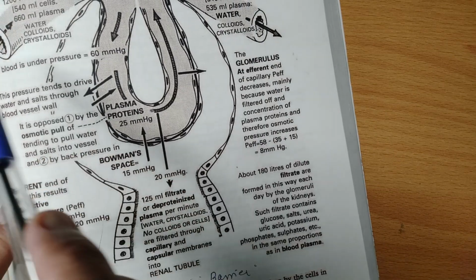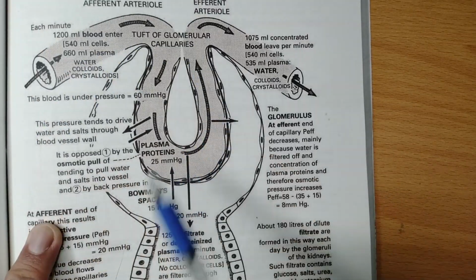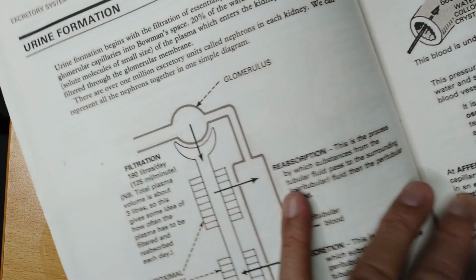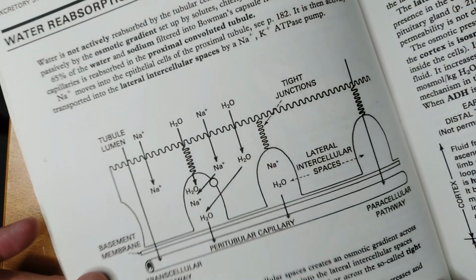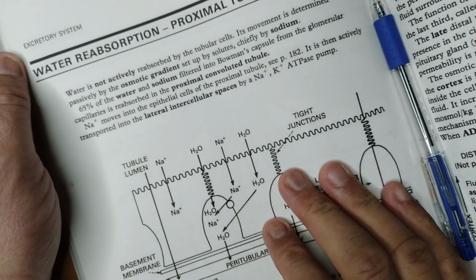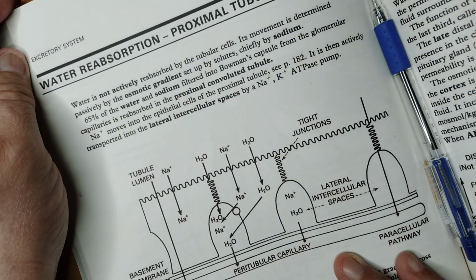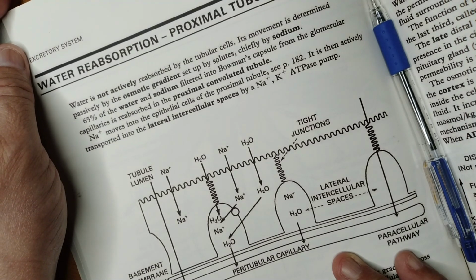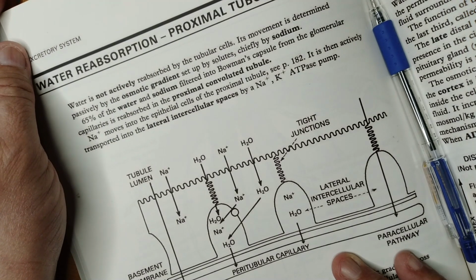So the blood with this composition entering the glomerulus undergoes these changes and is converted into urine. It is very important to understand that filtration forces are very important. With this we conclude our lecture, and in the next lecture I will discuss the reabsorption which takes place in the tubular fluid and ultimately results in the formation of urine.